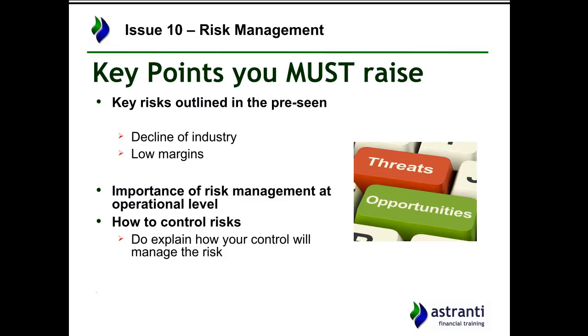If, again, something does come up on risk, then it's really important for you to talk about how important risk management is at the operational level. A lot of times risk management is seen as maybe a more strategic aim, but it's important at every level, and we'd have to talk about how it's still important at the operational level. And if you are suggesting a control for a risk, then you have to explain how your control will actually manage the risk and how you can measure that your control is actually working.